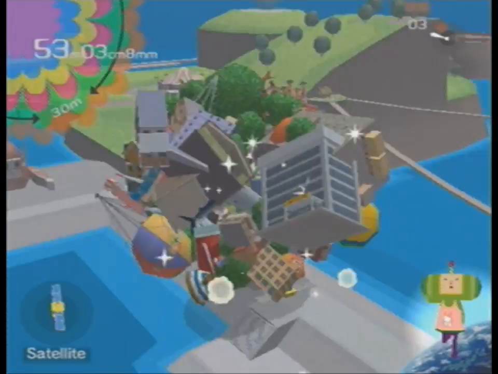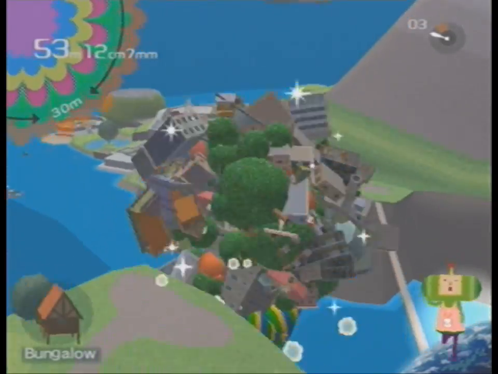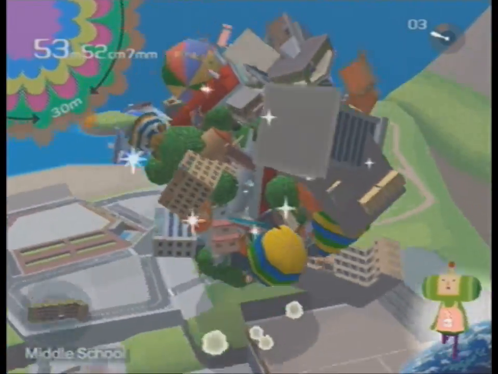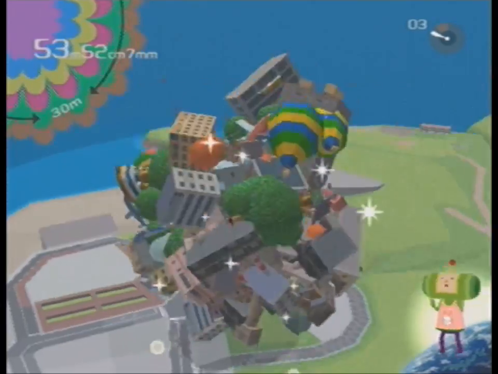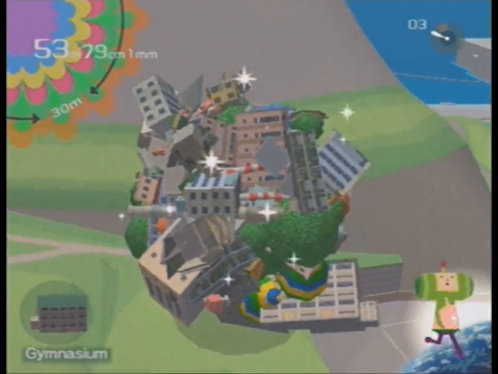That satellite I just picked up is what we would have gotten if we had stayed on the bridges earlier. We were able to pick it up now, so it's no great loss that we didn't stay on the bridges earlier. Now, ooh, yeah, we finally got the middle school. Pretty sweet. You can pick up the gymnasium separately. We weren't at quite the right angle to do it. Let's try again. There it is, gymnasium.